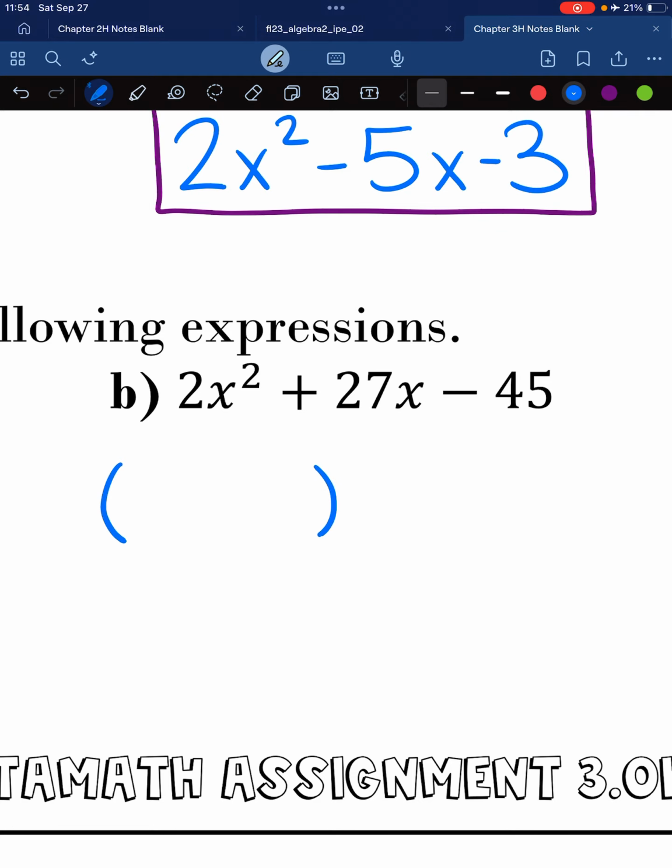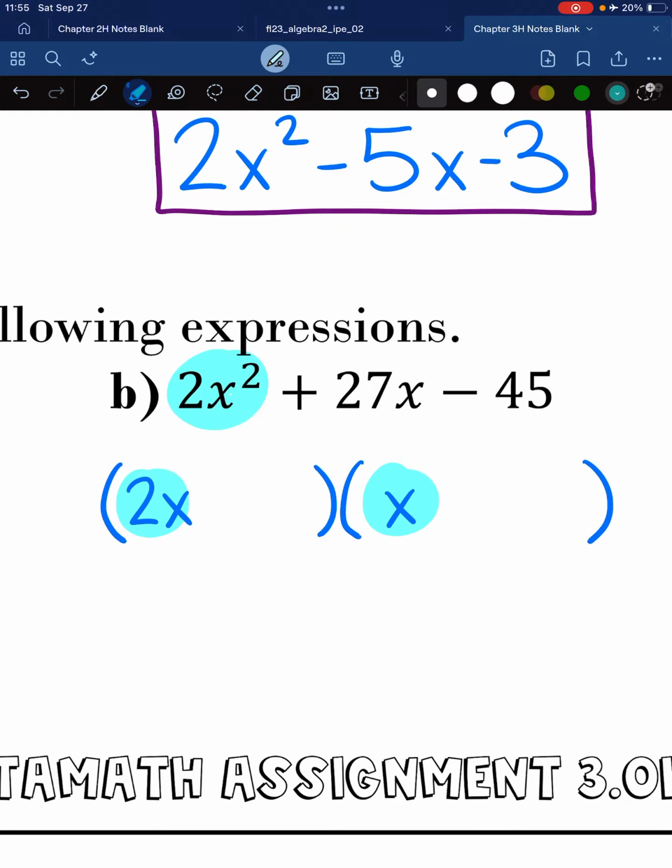So with B, I'm gonna start with my 2 parentheses. Okay, I know that this has to come from these first 2 terms here. So this is gonna be the only way to break that up, it's gotta be a 2x and a 1x. And you could put the 2x second, nothing said it had to go first.